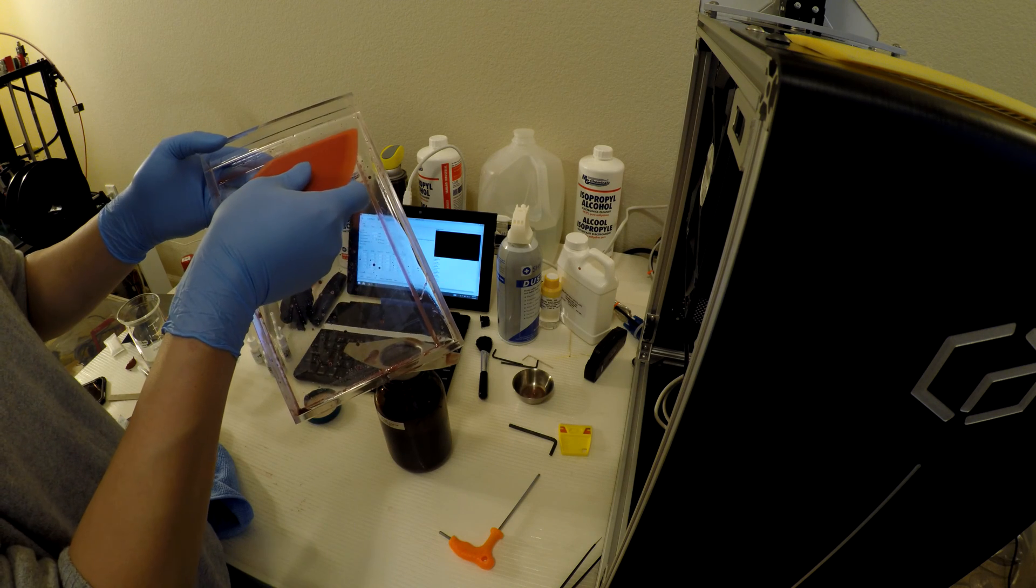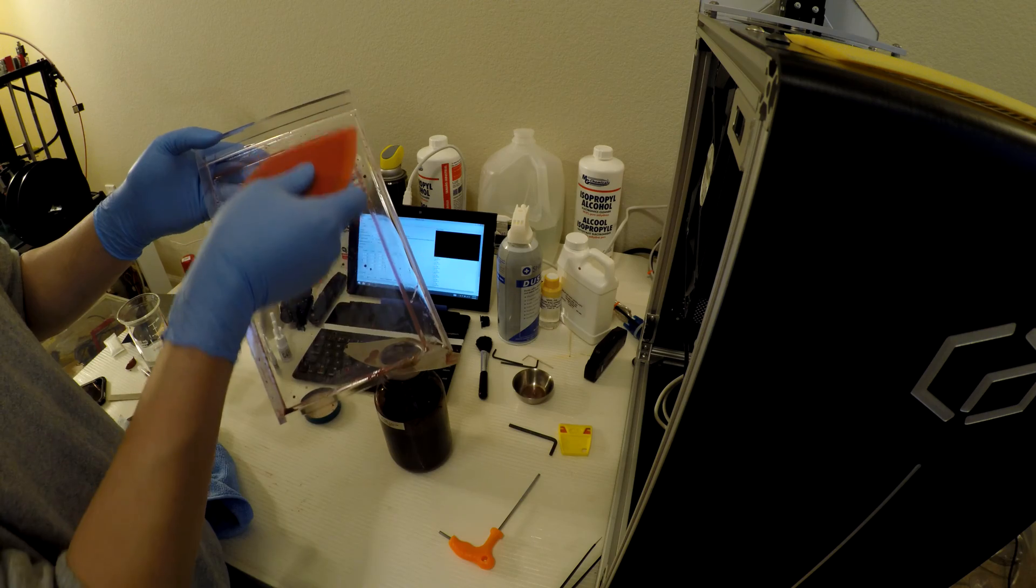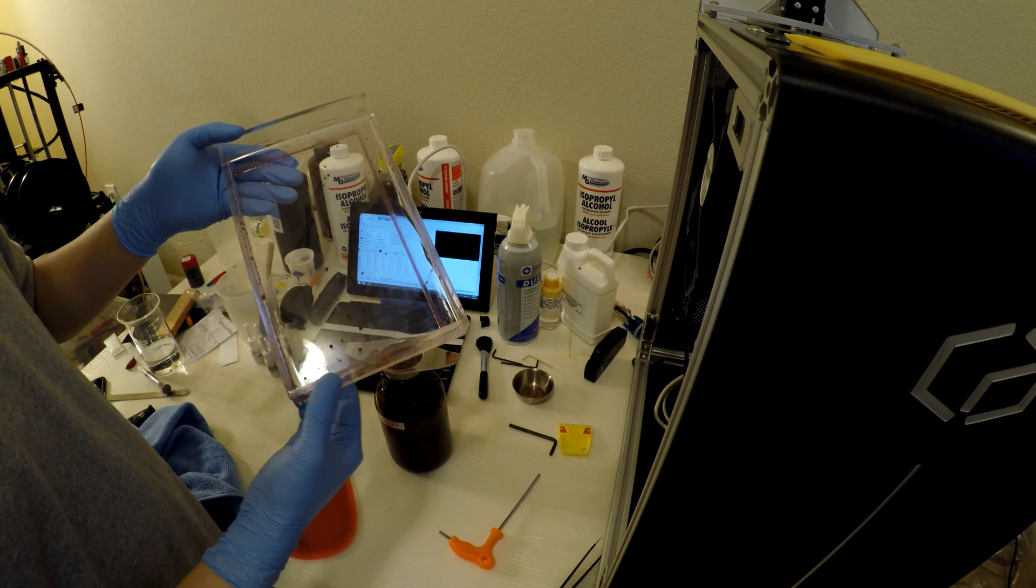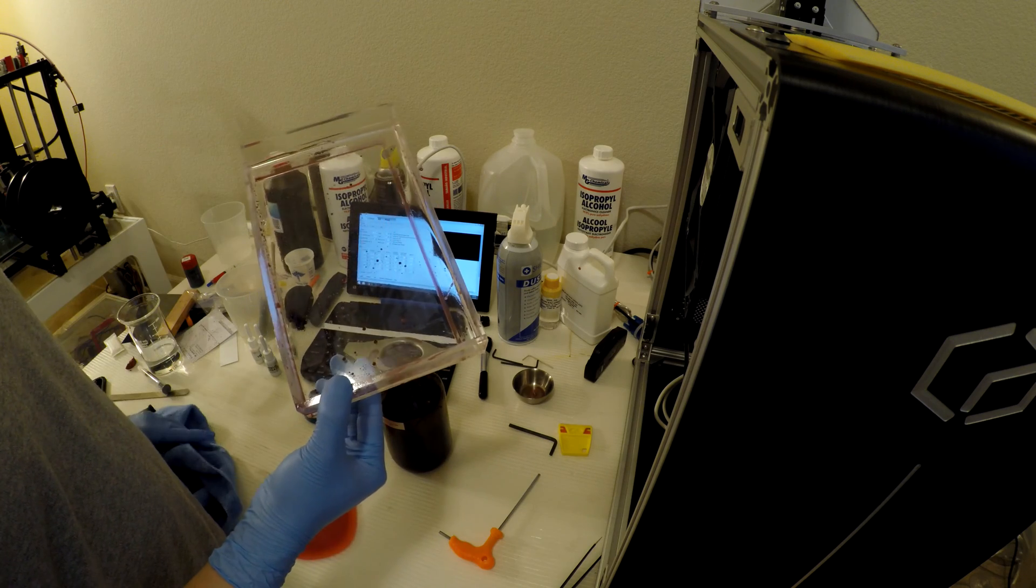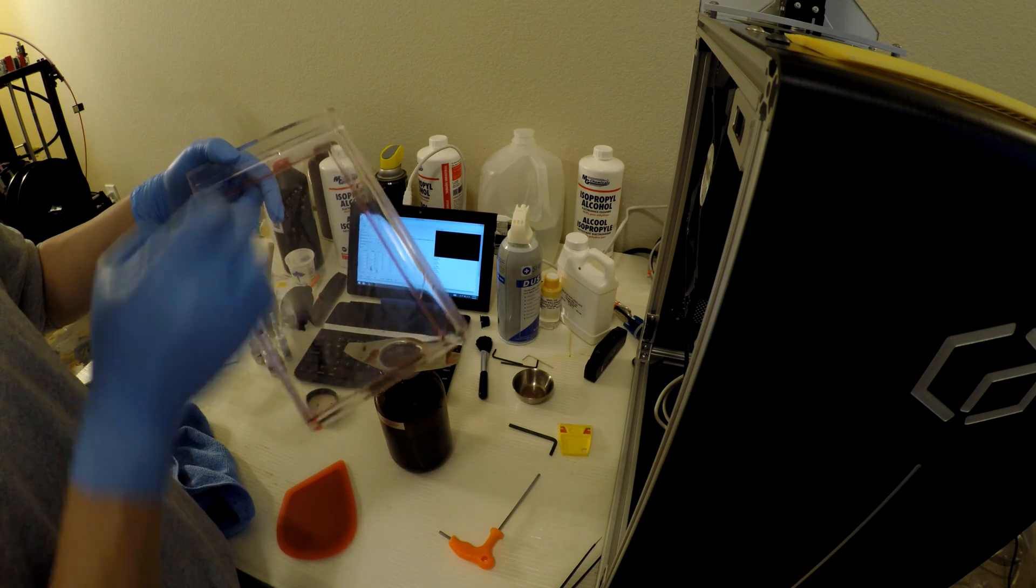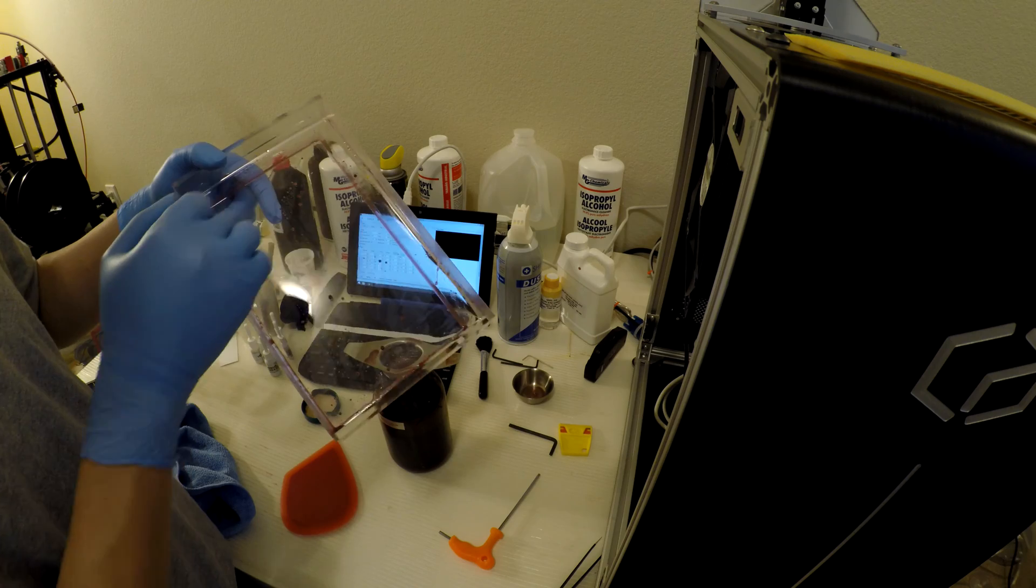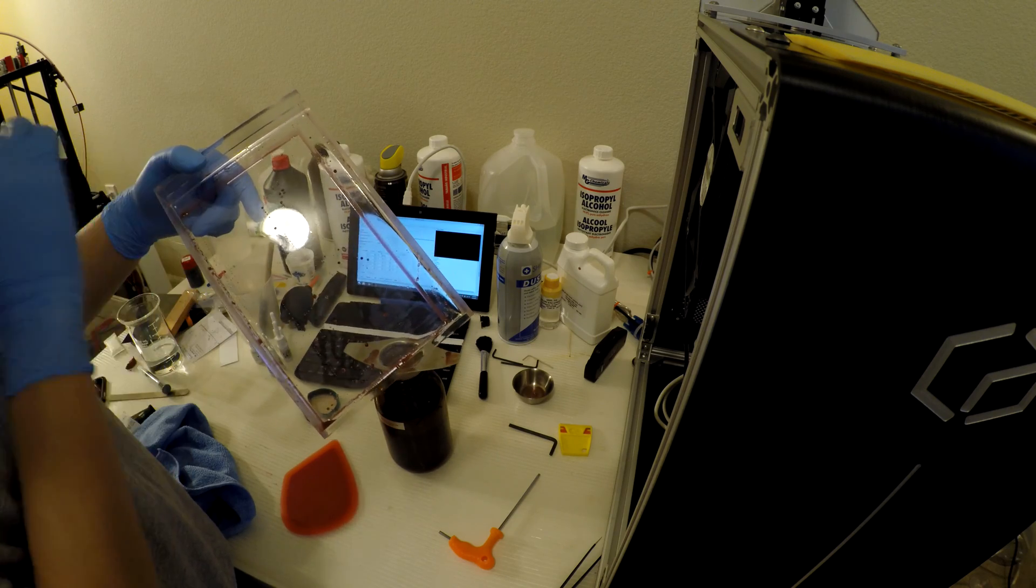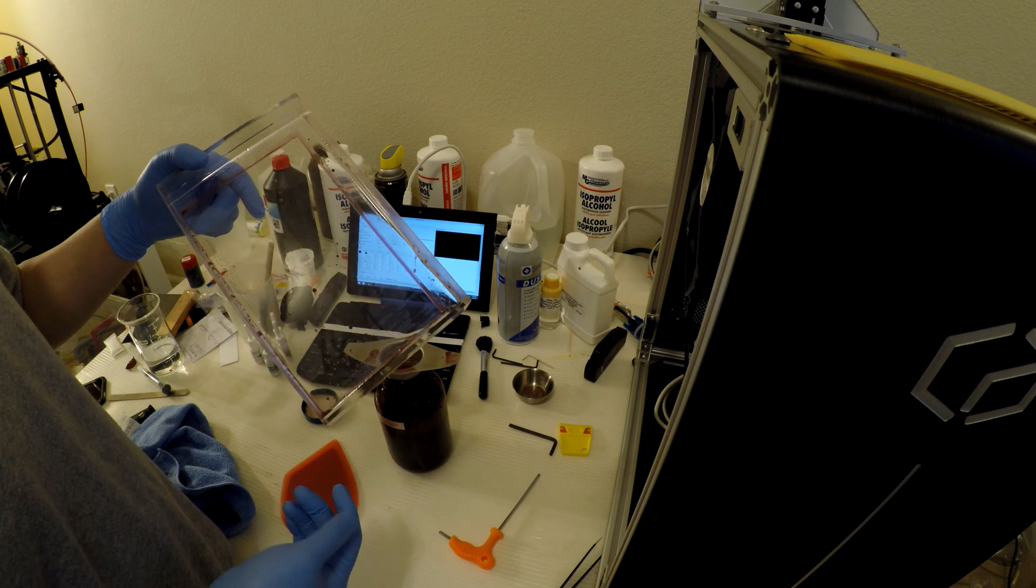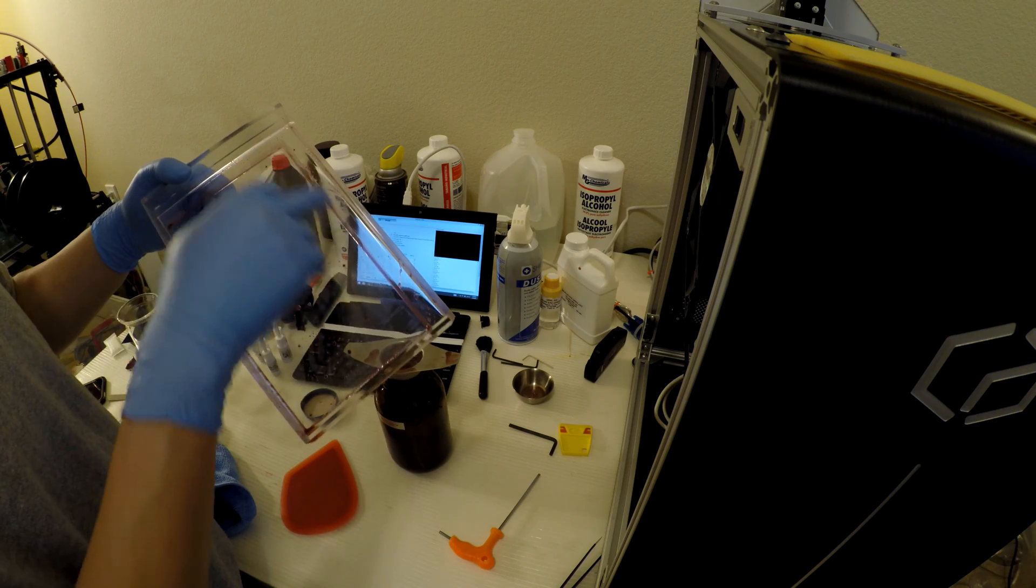Rather, I always want to be going kind of mainly scraping the FEP vat and maybe going over the edge a little bit, kind of like this or scraping off. Because the silicone is soft enough that if you're too rough with it, you can sweep silicone onto the vat or pick it up on whatever you're cleaning with. You don't really want to sweep the silicone onto the vat accidentally because you'll notice there will be a big streak on it that you'll have to kind of clean off. Of course, this is FEP and stuff isn't going to stick. But you're going to have to clean off any silicone that you dislodge from the vat.